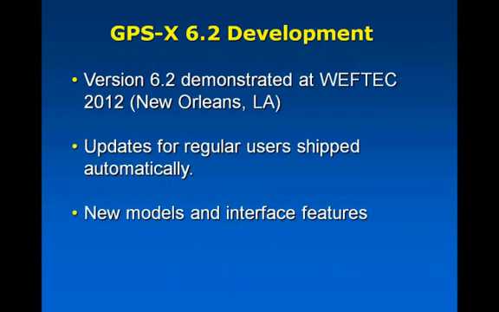GPSX version 6.2 was demonstrated and released at last year's WEFTech conference in New Orleans. So if you're a regular user with our maintenance contract, you would have had your new version shipped to you by this point. If you were expecting to have that and it has not arrived for you yet, please just let us know.